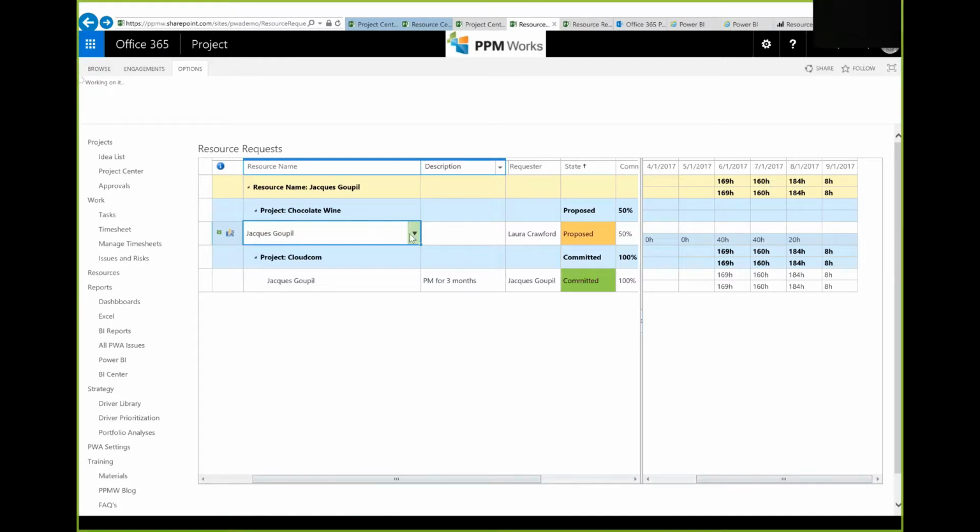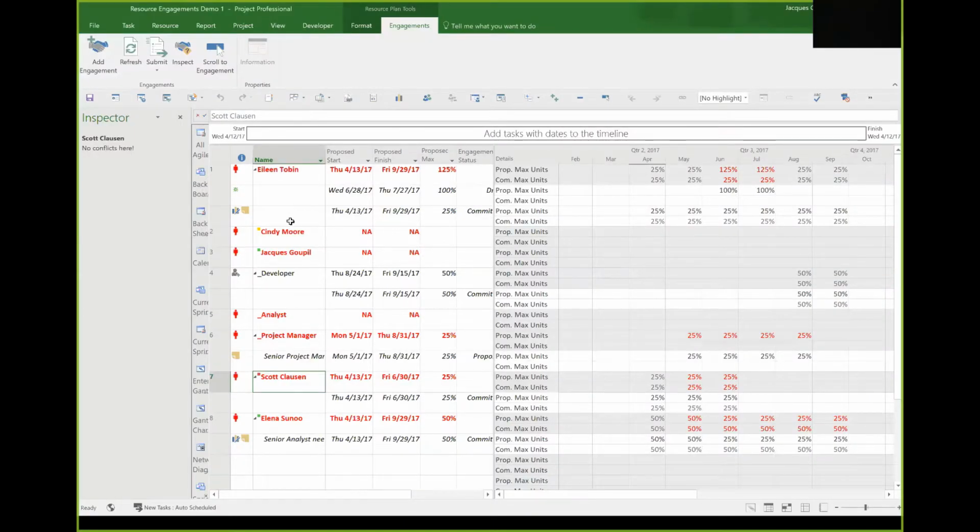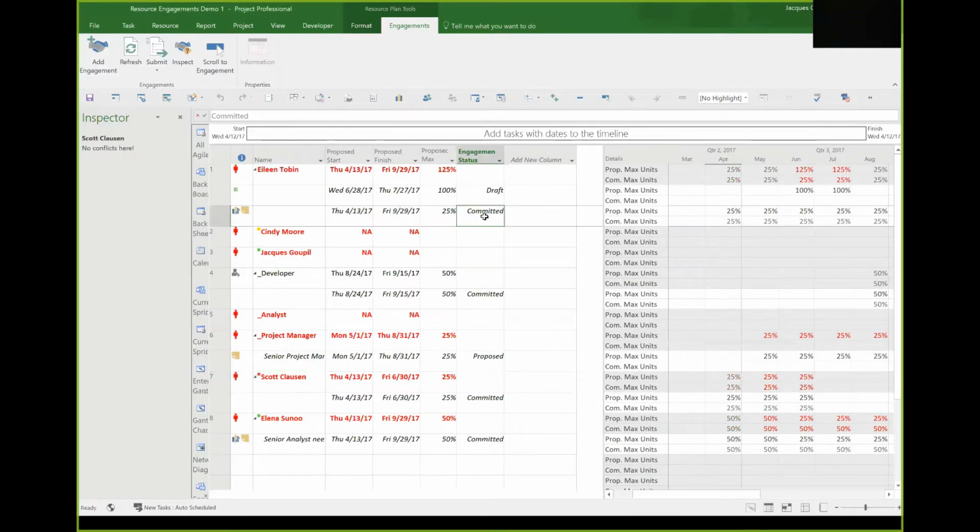So let's go ahead and say I went forward and I committed this, okay? As a project manager, where do I see that? You would see that in your project. You do not need to leave your project, okay? You would come back here, and I can now see that I have some committed right here. I also have something proposed because I didn't go ahead and hit submit for this project manager request. But here are our commitments in this area.